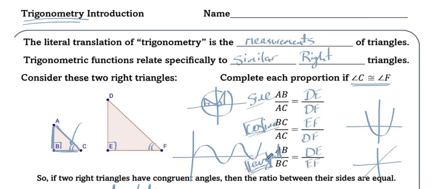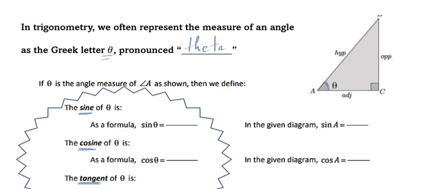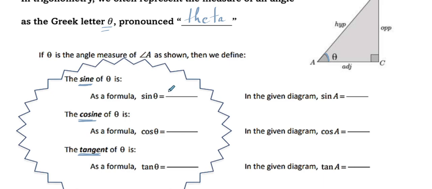is the abbreviation. So sine of theta is the opposite side over the hypotenuse. Cosine of theta is the adjacent side over the hypotenuse. And then tangent of theta is the opposite side over the adjacent side. So this is going to be completely foreign to you at first, but really you want to think about this as just a calculator. It just figures out what is the ratio between these two sides given some angle.